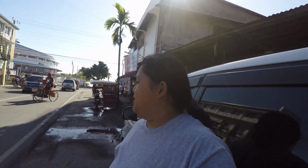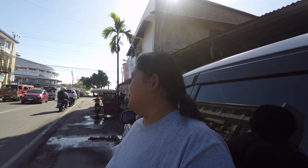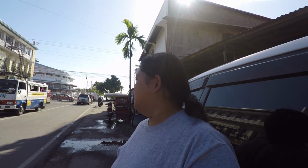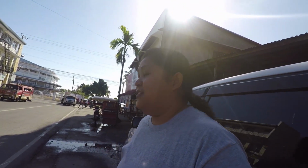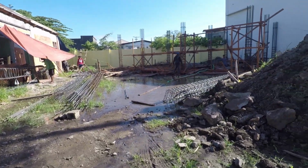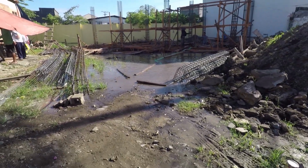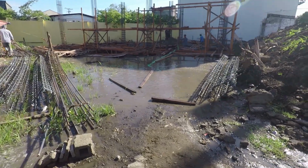Take a look, and it should be fun. And people are looking at me rather strange because of the camera, but we'll just keep going. Let's go. Yeah, no fear crossing the street over here. Okay, I promise you guys mud, and we go. Mud. Check this out. So here we are. We've got mud going. And I'm gonna cross that.